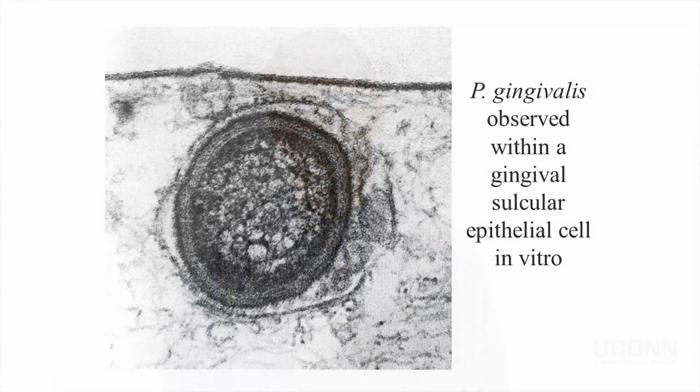But what happens here is the epithelial cell engulfs this bacteria, and it ingests it basically and kills it. But here you can see that the bacteria is fully engulfed in the epithelial cell, and with this engulfment, there is activation of the epithelial cell to produce various kinds of factors that are antibacterial, which we don't have time to discuss. Anyway, these are the basic types of organisms that colonize the subgingival plaque and that are responsible for promoting, in those individuals who are susceptible, the expression of chronic periodontitis.